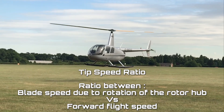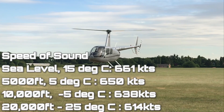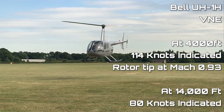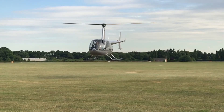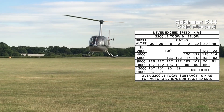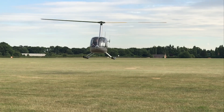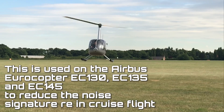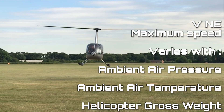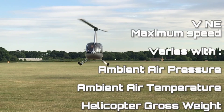The speed of sound is related to air temperature — as air temperature decreases, the speed of sound decreases. So as you increase in altitude, the air gets colder and the speed of sound gets lower. This is one reason that as the altitude of a helicopter increases, the maximum speed decreases. Designers can mitigate the high drag situation in the transonic region by slowing the main rotor rotation down at higher cruising speeds. However, the maximum speed does vary substantially with air temperature, pressure, and the gross weight of the helicopter.